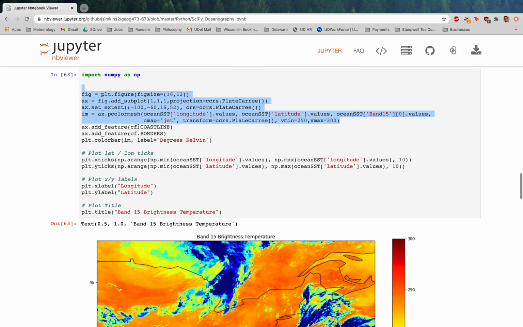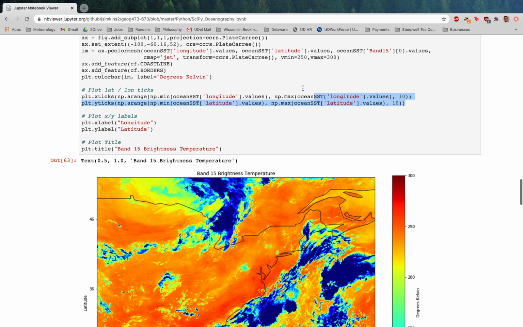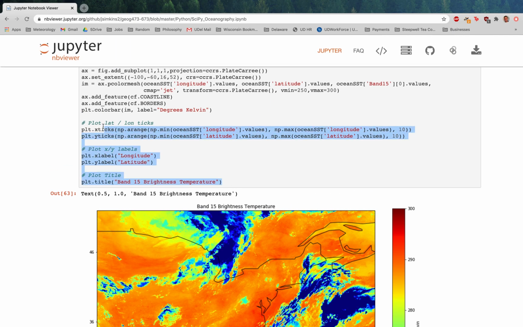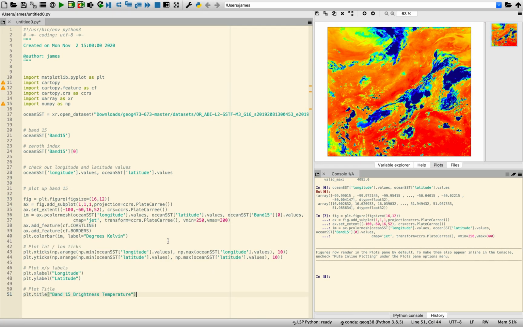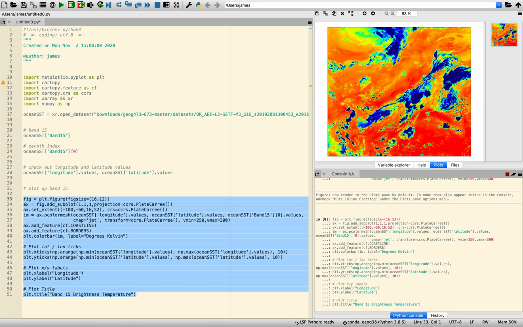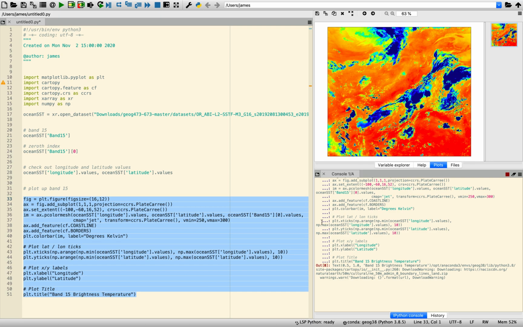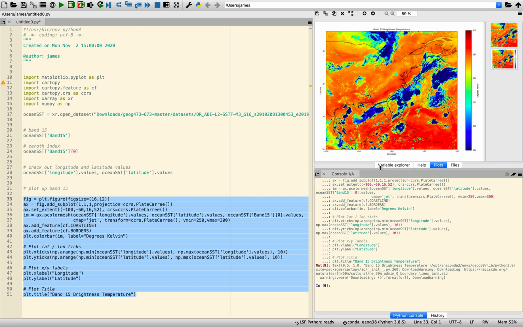And now what we need to do is add in some coastlines, some borders, a color bar. We're going to add in values of latitude and longitude from our initial longitude and latitude values ourselves. So I'm going to copy all that and add that just like that. And now if I go back and highlight all of this, it'll be the same image, but we're going to add in a little extra detail here. So now what we get is our longitude values, our latitude values, a nice title, band 15 brightness temperature. Now we have our color bar over here.